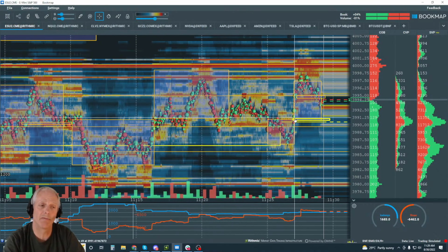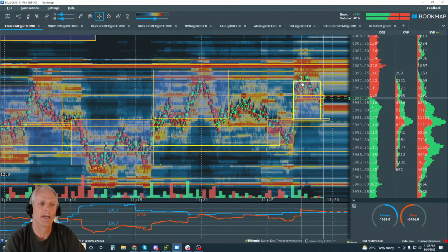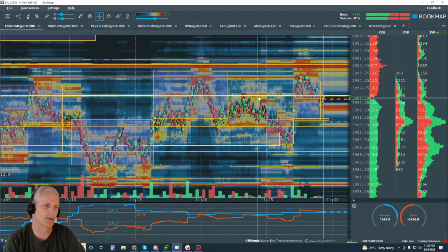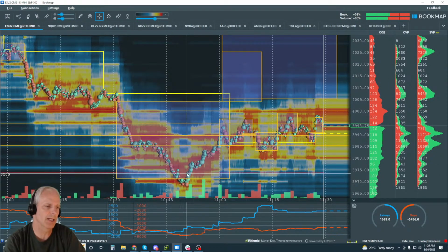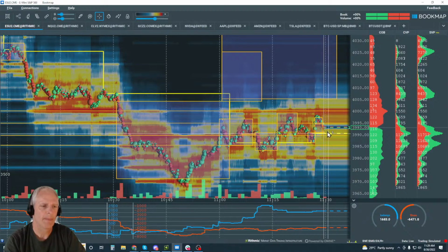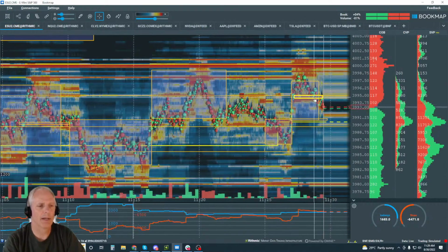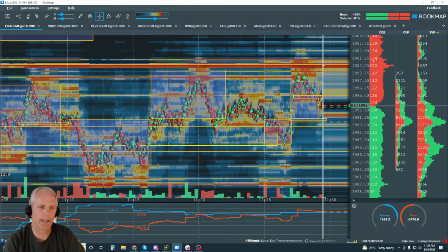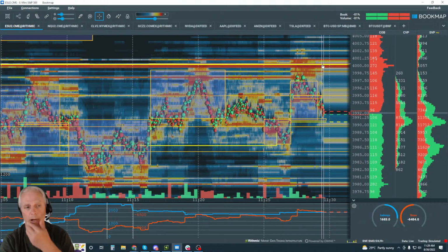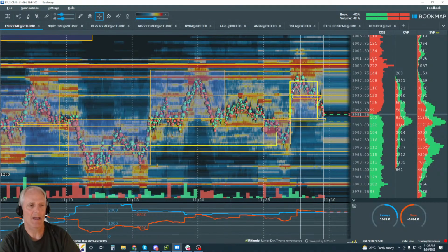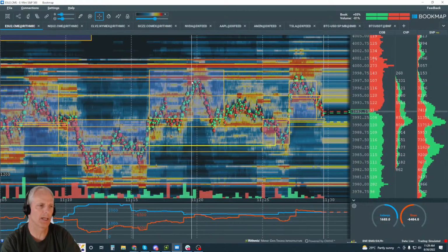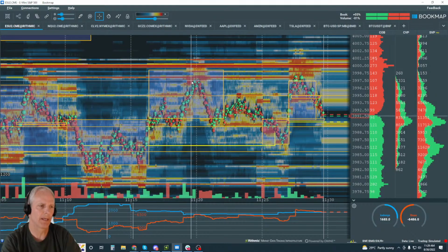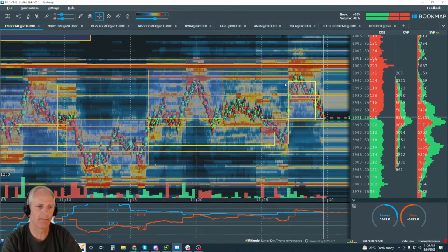Now, if this was a very, very strong move, just big green dots here, like we saw back here, like here, look at that, it just hits you over the head. If we saw that, then I would look for a very shallow pullback and continuation to 4,000 and probably through it. But due to what we saw in here, this is not strong enough volume. It just slightly broke the swing here at 97. Again, market structure.